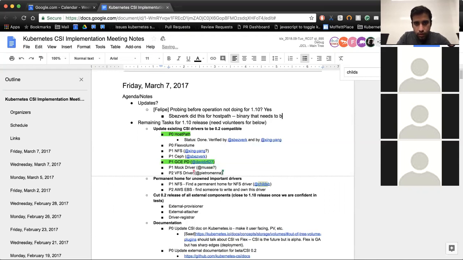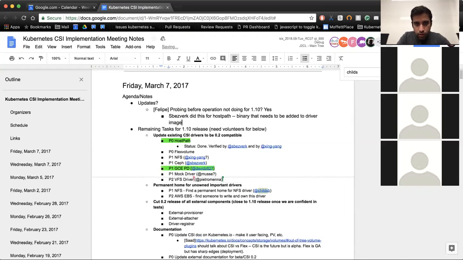Because the probe works this way, it executes a binary from the image where the plugin exists, and then it probes on the socket with a frequency. Okay. For now, let's keep it in host path, and then for the next quarter, maybe we could take this as a task to move it to a library that other drivers can import.